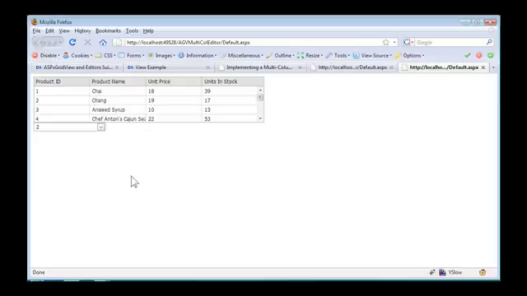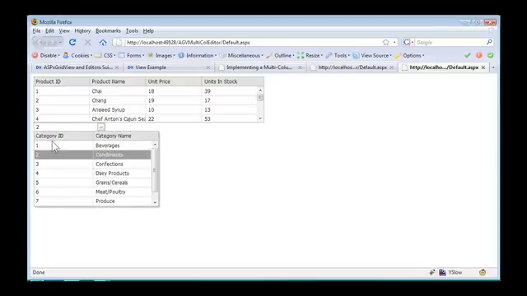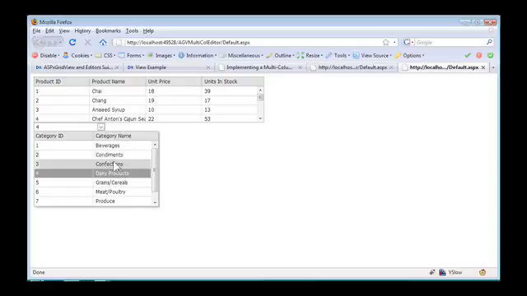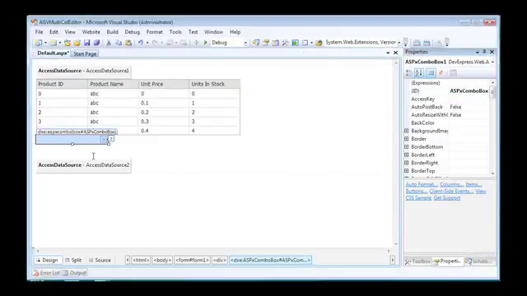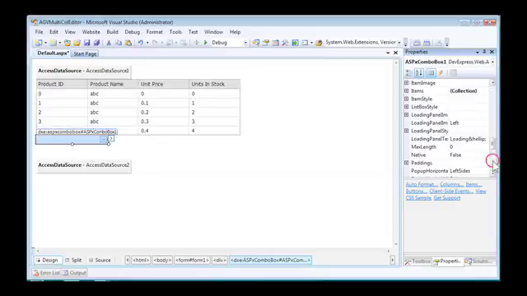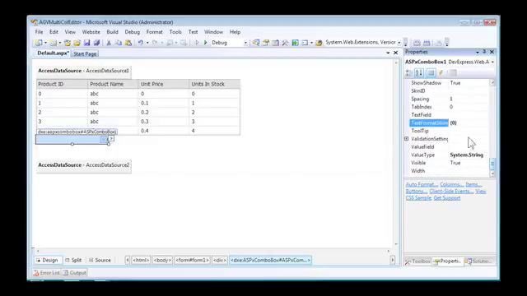Now the first thing you'll notice is that when I selected it, it chose the left column, category ID. Let's say I wanted to use category name or another column as my selected value to be displayed in the ASPxComboBox. To set the text format of the ASPxComboBox, there's a special property that's been added. So scroll down to the properties of the ASPxComboBox and set the text format string property.